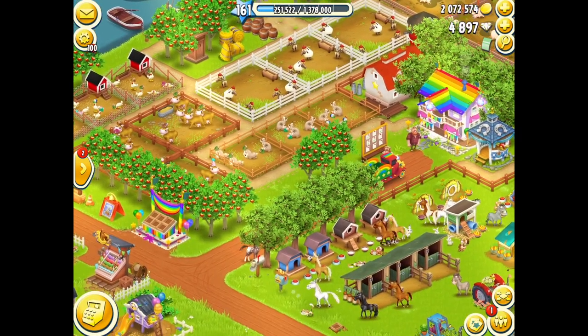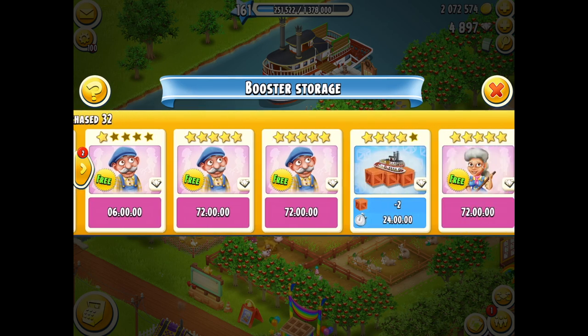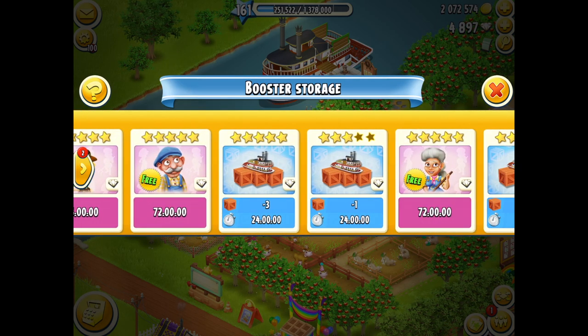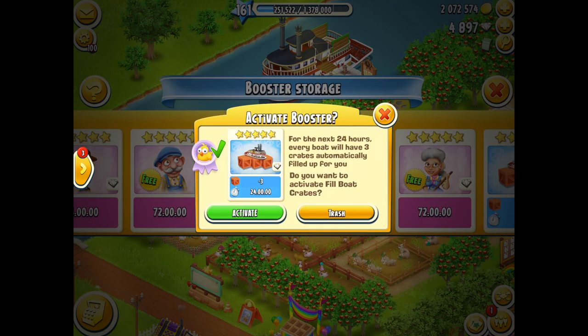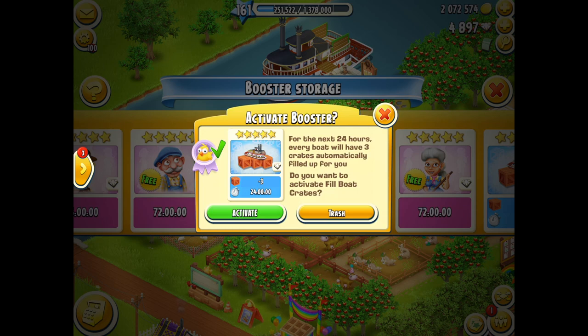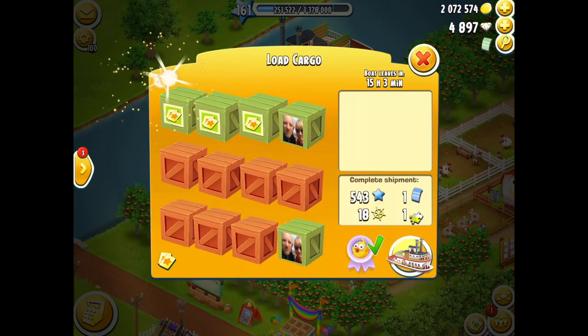So, do I use a booster? Do you know what? I'm going to activate a booster. I've got boosters for 3 crates. There we go. There's one down there for 3 crates. If I activate that one, that will give me all of the crates done and dusted. And then I will feel very satisfied indeed. So, let's go activate that one. My crate should now be done.